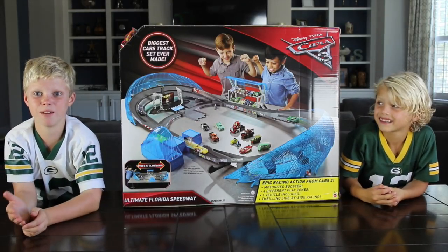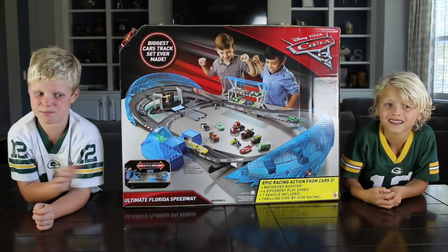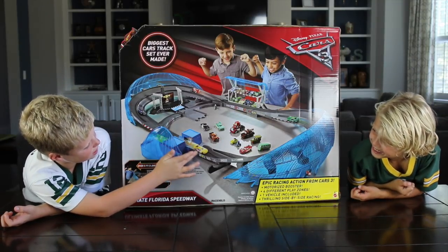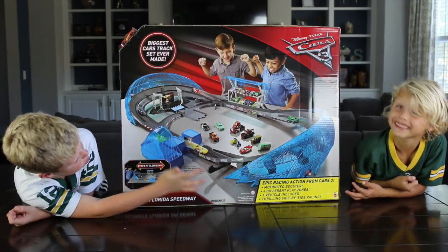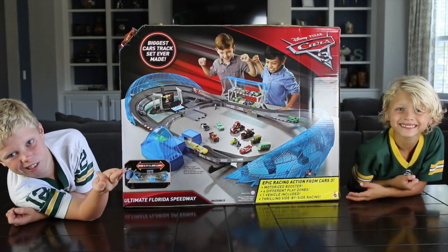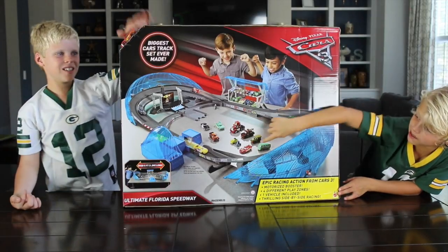5 feet long, and we're doing it on this big table because 5 feet is about this whole table. It's ages four and up. So this has a motor, like a speed motor. When it goes past, it literally just speeds it through, and it actually looks like the real Speedway, but 5 feet long. You can see it comes with one car on that side. It comes with Lightning McQueen.